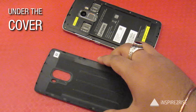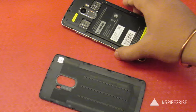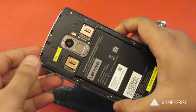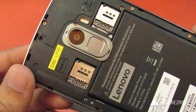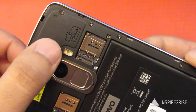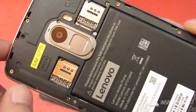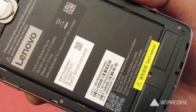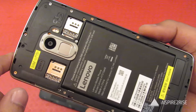The Lenovo Vibe Kifu Note comes with a 3300 mAh non-removable battery. On the back you have two dual SIM slots, both 4G enabled. The second SIM slot is a hybrid SIM slot, as seen here, and you also have the fingerprint sensor there. Both are dual micro SIMs and both enable LTE support.